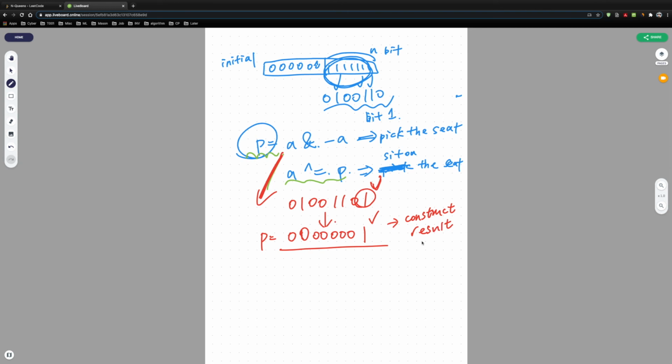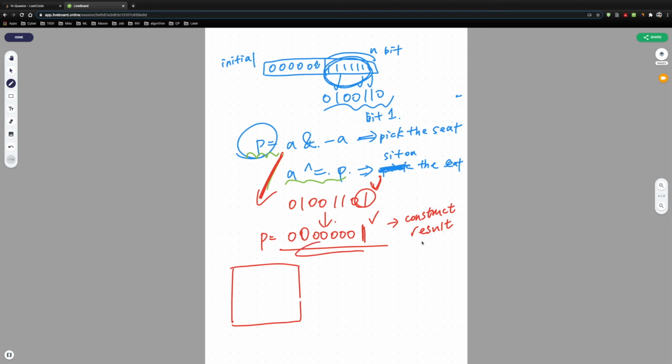Okay, so there is still something we need to care about. This is from right to left.